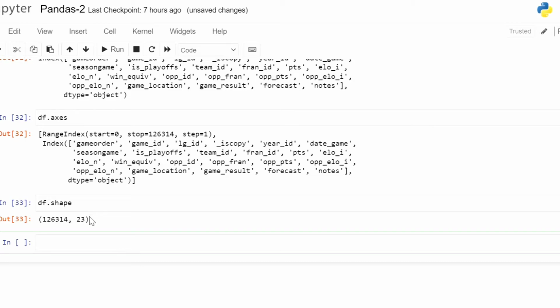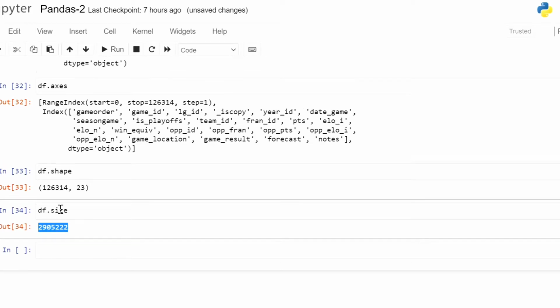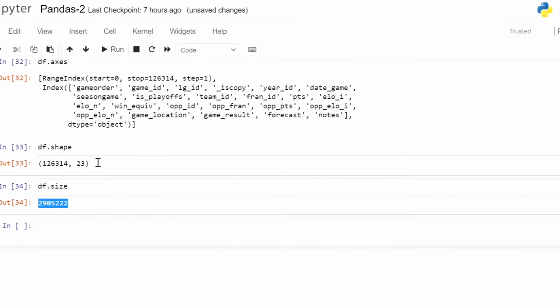Also, we can get the size of the data set with df.size. So this is 29 lakh, yeah, 29 lakh 5,222. So what is this value? This is just all the values here. It will be just the multiplication of these values. You can check here.